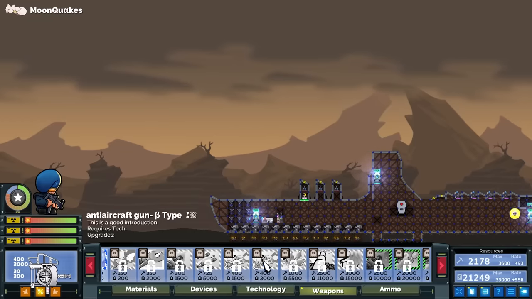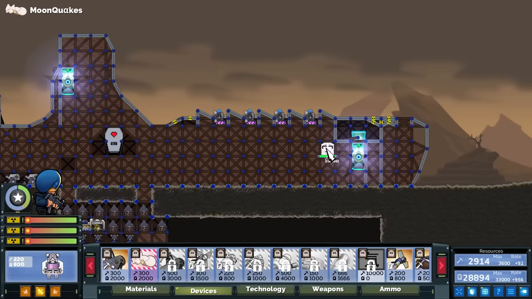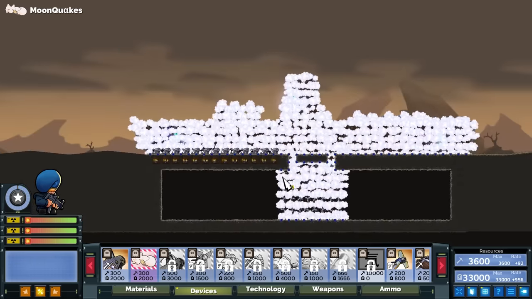I think it's this one, an anti-aircraft gun beta type. Oh, that thing. That thing's weird. And this thing is some sort of storage unit? Okay, ooh, now I get some fun star things.